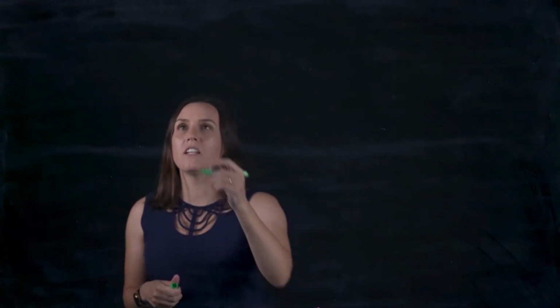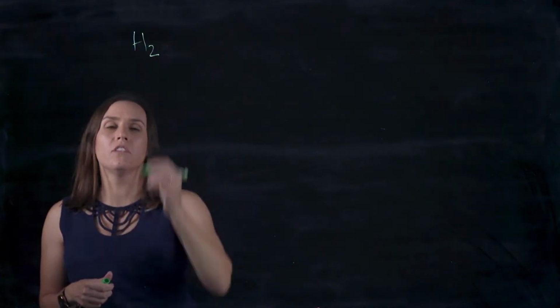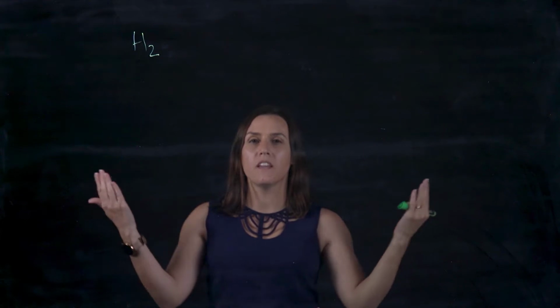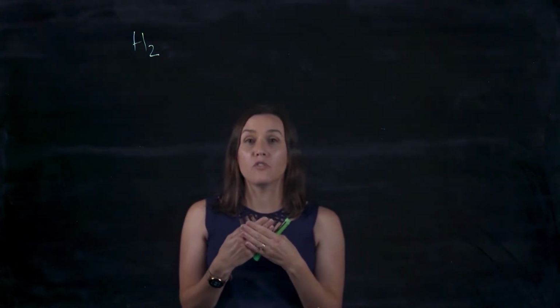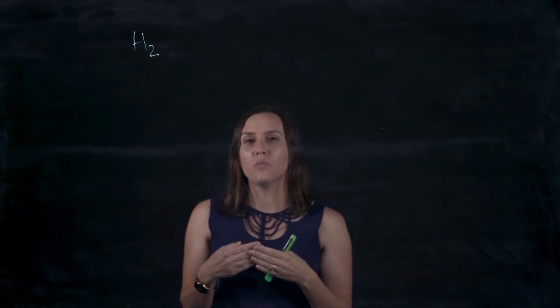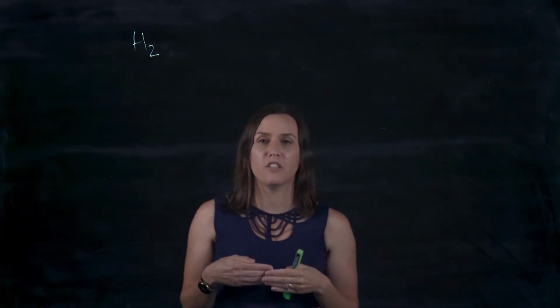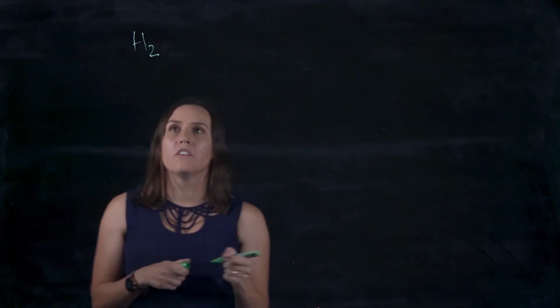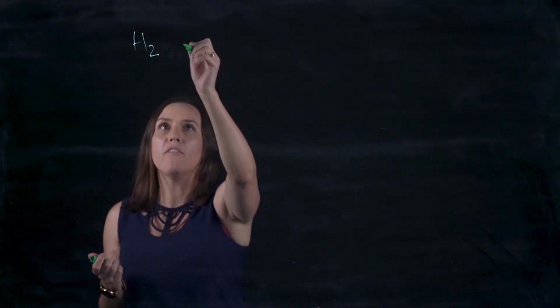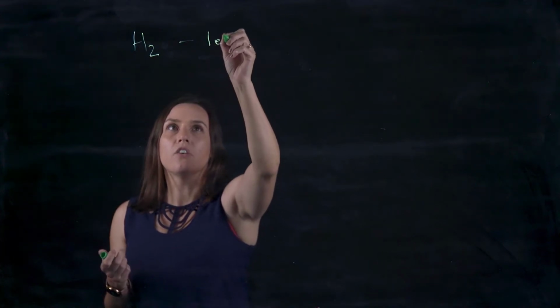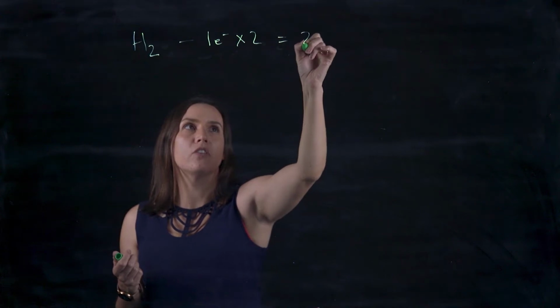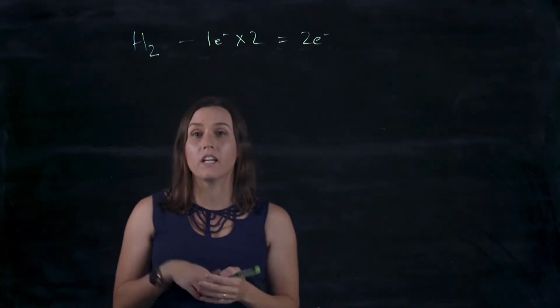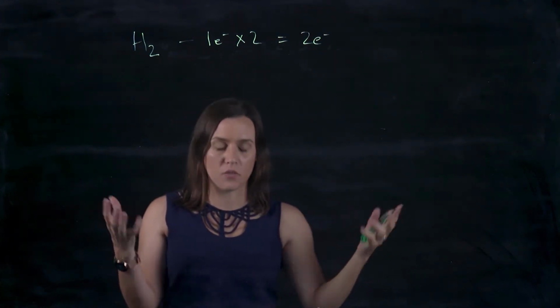So first of all, let's start with a very simple molecule. Let's look at H2. We've got two hydrogen atoms coming together. They've got that front-on overlap of their 1s orbitals, and we're going to write out the molecular orbital and determine the bond order. Each hydrogen atom will have one electron, so we're going to have 2 times 1 electron. So we're going to have 2 electrons, one that comes from one hydrogen and one that comes from the other one.